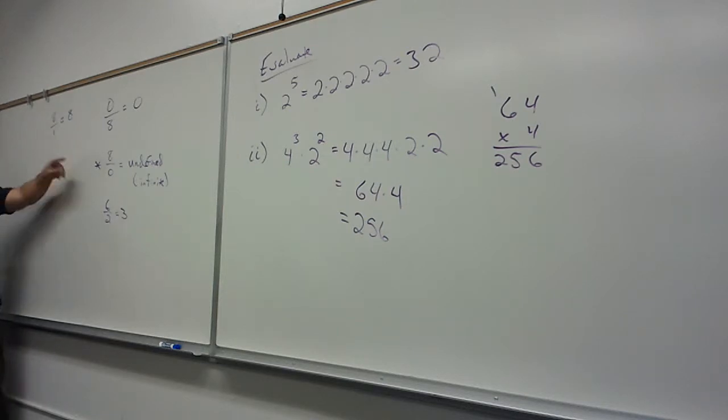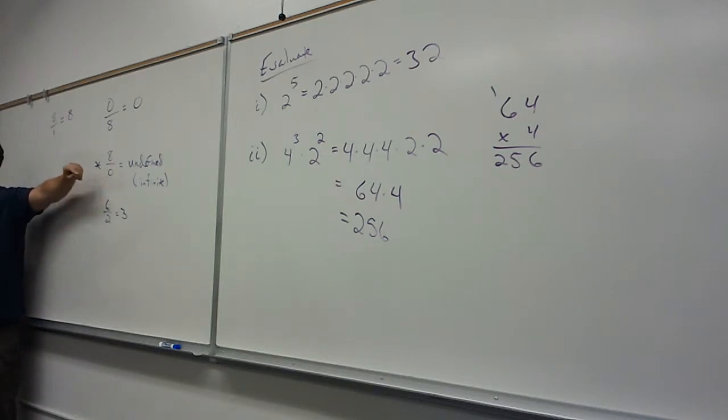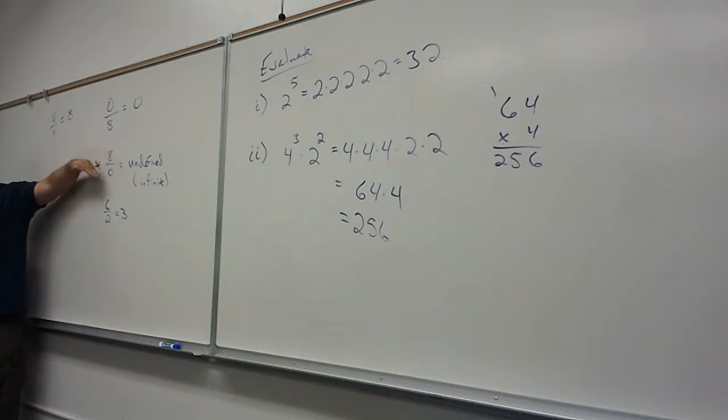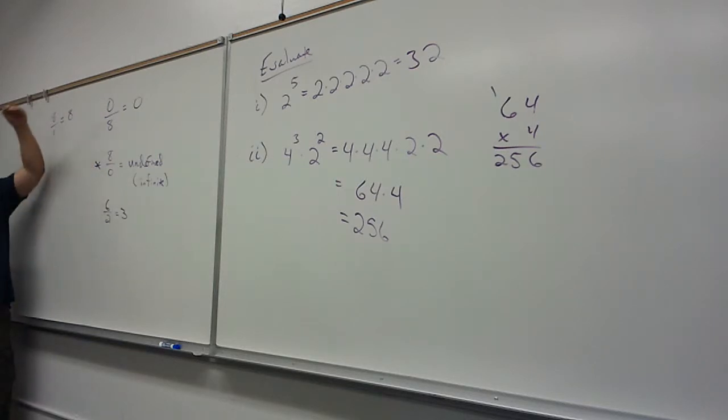8 divided by 1 is 8. Now, to figure out 8 divided by 0, I'm going to make the bottom get smaller and smaller and smaller. And you guys help me out. Tell me what the division is. Does that kind of make sense? I don't know what 8 divided by 0 is, so let me do 8 divided by things that are smaller and smaller, so I'm approaching 0.